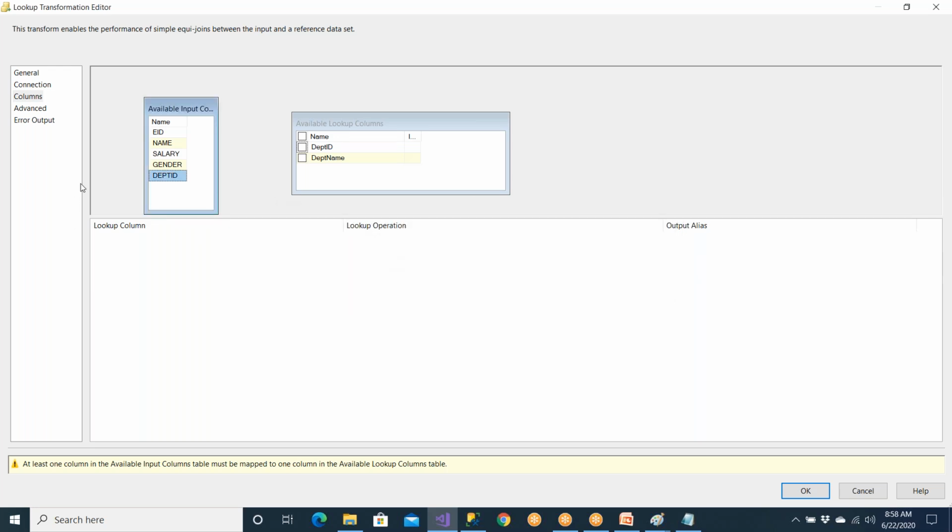When you mouse over, it is telling you string DTSTR and length 50. When you mouse over the other one, it is telling you 4-byte signed integer. You will be able to see the data types clearly when you mouse over. So it is clearly saying this one has DTSTR, and this one has a 4-byte signed integer.